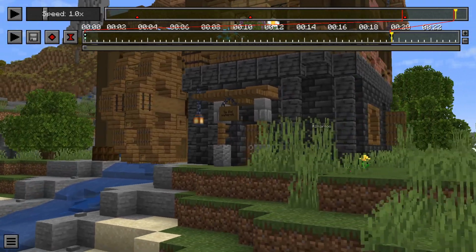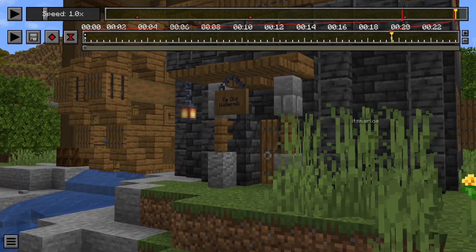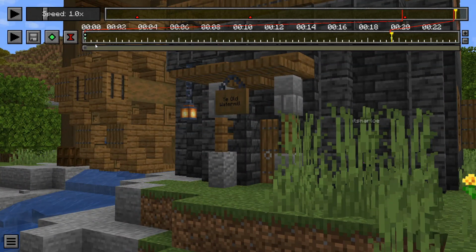Then we can come over here, maybe a little bit closer to the watermill, and let's say this time we're going to have a static shot. So it's just going to be a single position, don't move the camera, press another one, there you go. Nothing changes, it's just a completely still shot of me by the door.